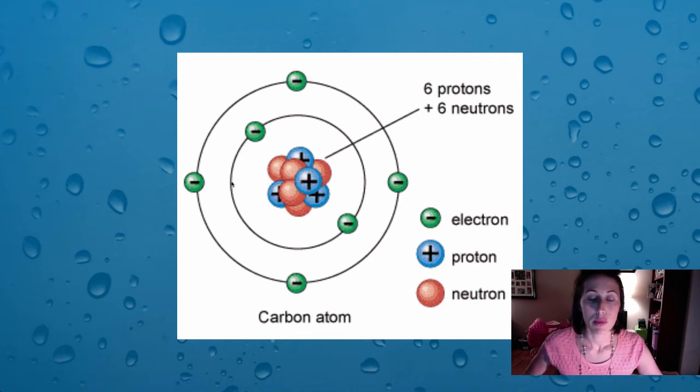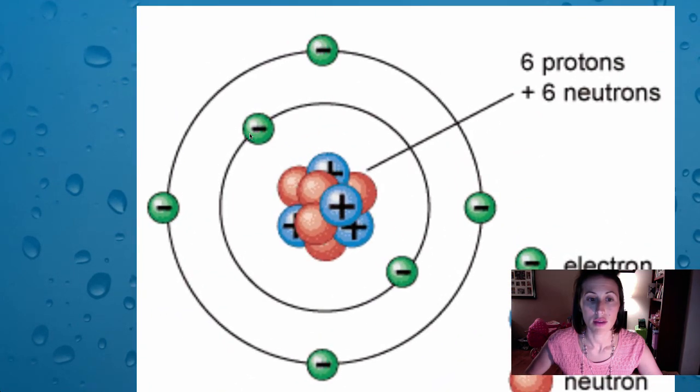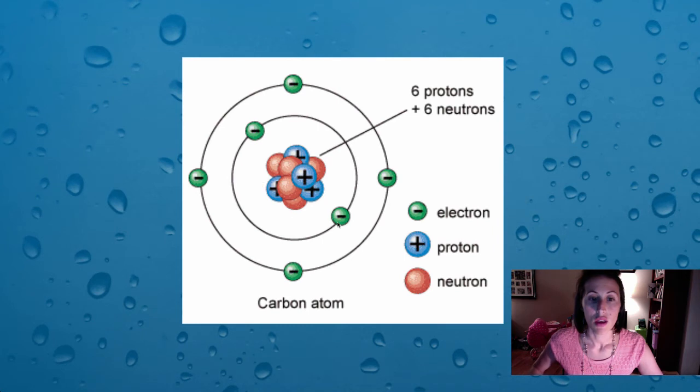The reason I'm showing you this picture, I really like it because this shows you the rings that make up the electron cloud. The first ring that is located around the nucleus can only fit 2 electrons. Okay, so we've got an electron here, and we have an electron here. That innermost ring is full, okay? Every other ring after that can hold up to 8 electrons, and atoms really like to be full.